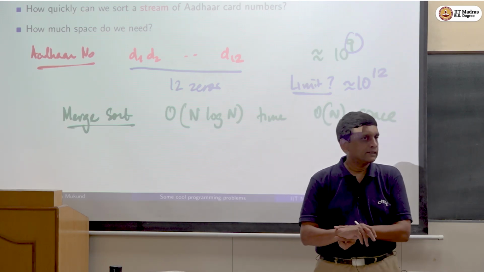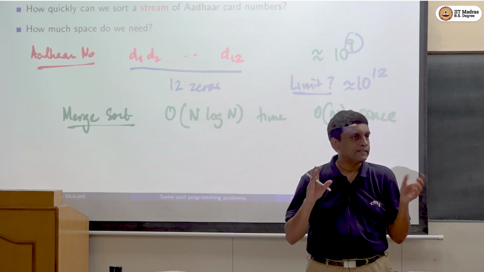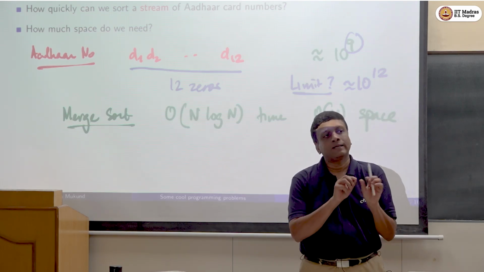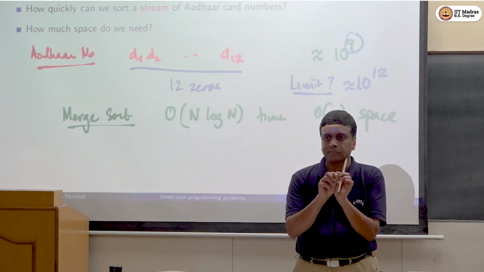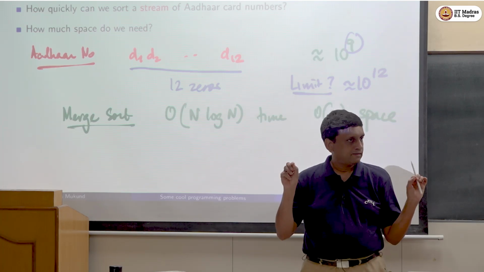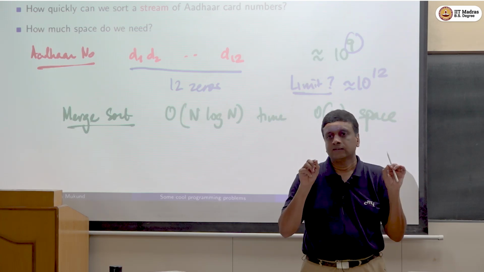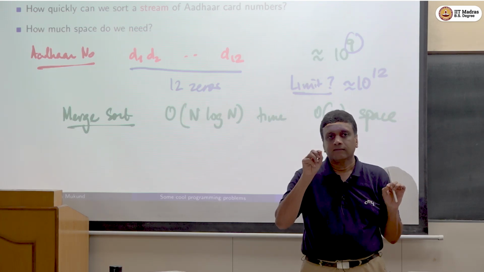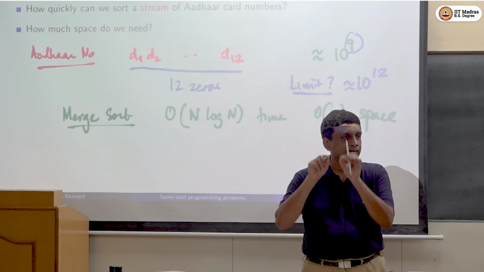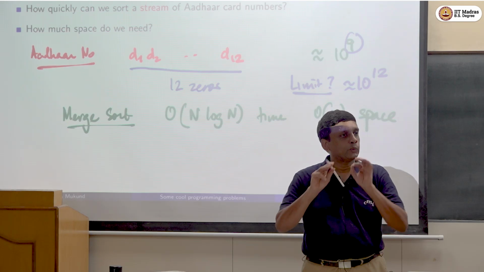represent this Aadhaar number, right? So this Aadhaar card is 12 digits. If we think of it as 12 digits, like the way we would actually write it, right? If you enter an Aadhaar number in a form, what do you enter? You enter 12 characters, right? So each digit is the representation of the digit. It's not the number, but the character 1, the character 7, and so on. So it's actually 12 characters, right?